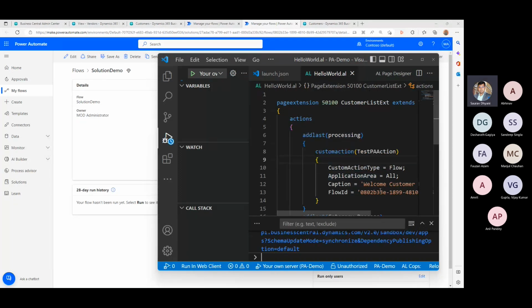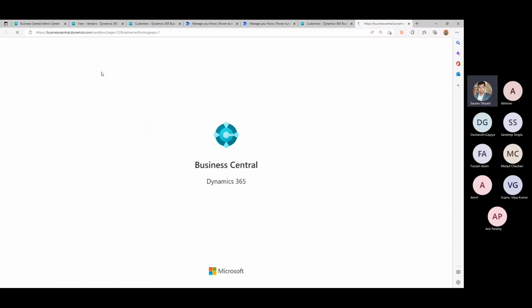Based on this ID, it will remember that it's a solution that is already exposed with this ID on my flow environment, and we'll link it and try to run it. And then we'll try to run it from a different environment other than sandbox, because it will point to the sandbox where we are publishing this.